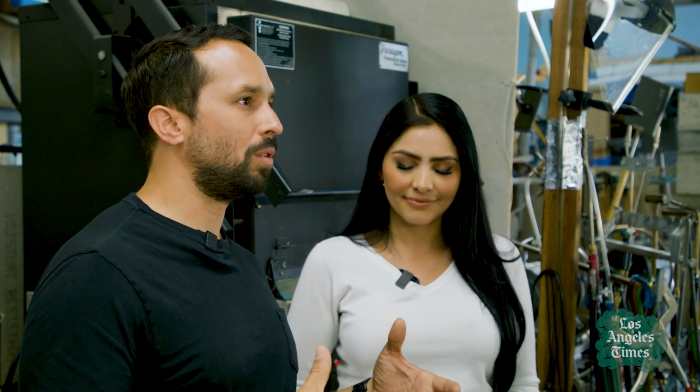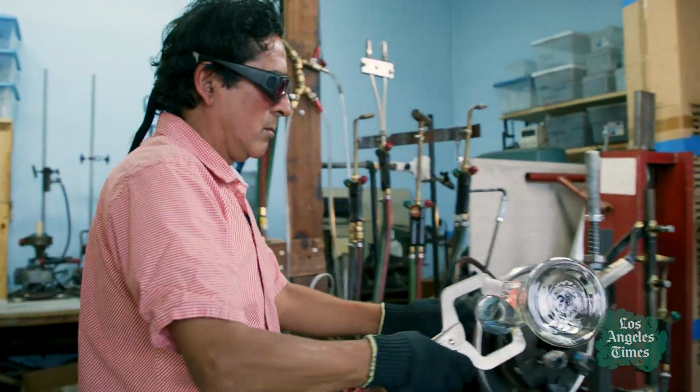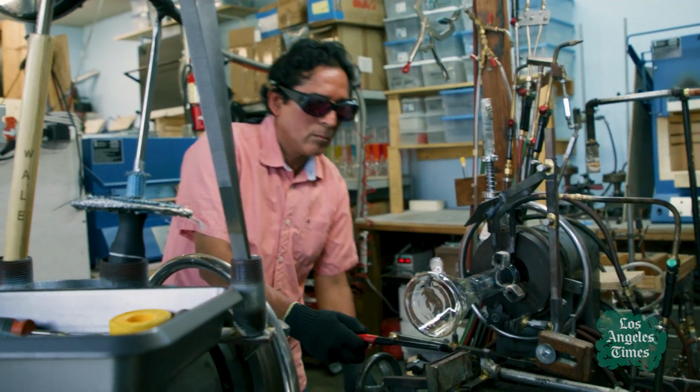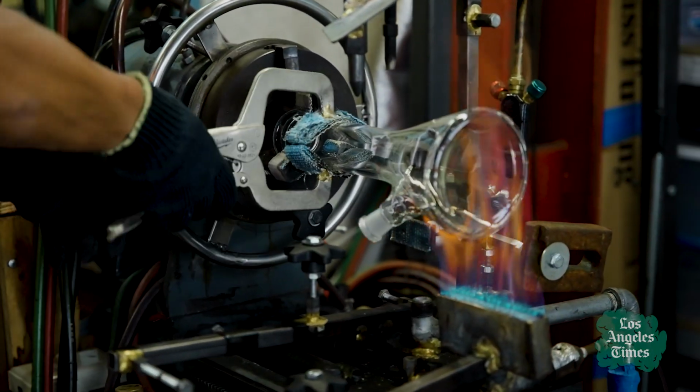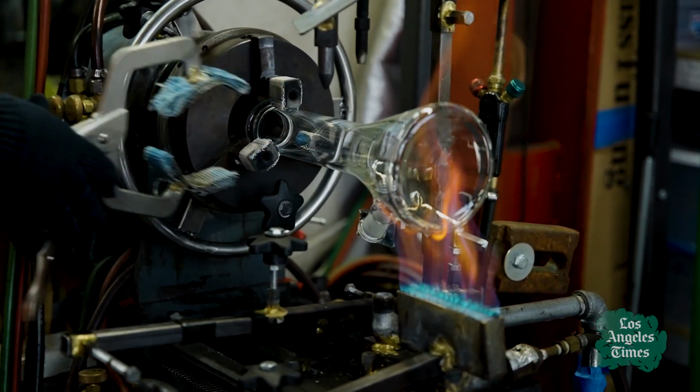The long-term goal from a manufacturing and operational standpoint is to grow into a business that employs a number of glassblowers in a traditional manner, that provides them with fair living wages, that gives them benefits, that gives them some of the standard expectations that one would want from any job that is their livelihood. And that's something that we don't really feel exists, particularly within this community.